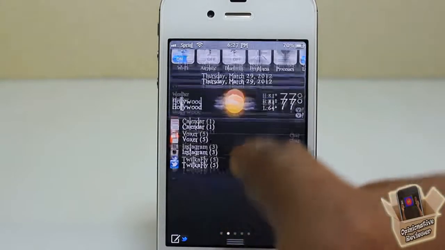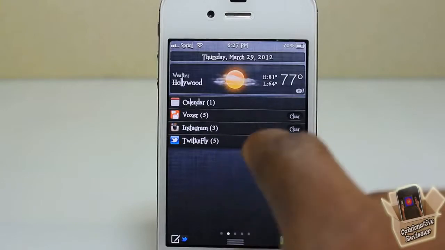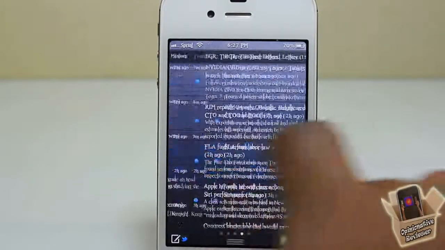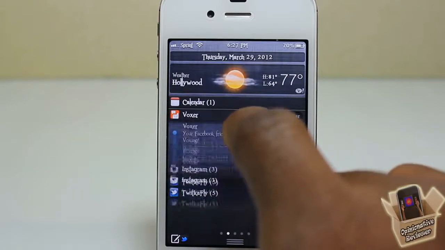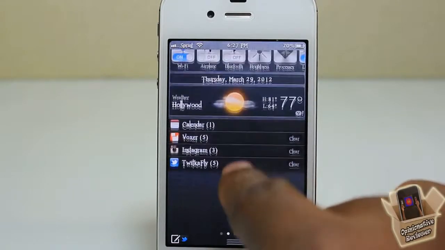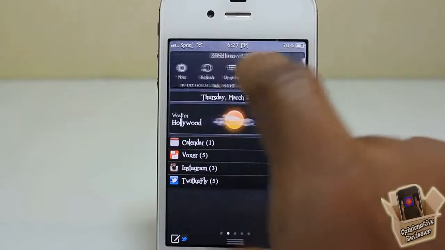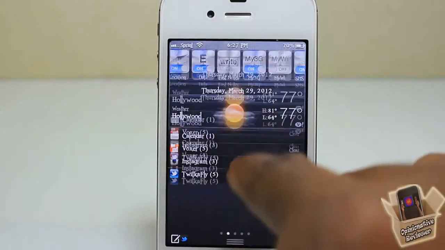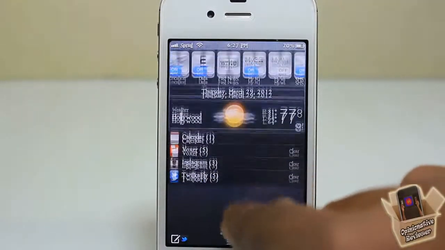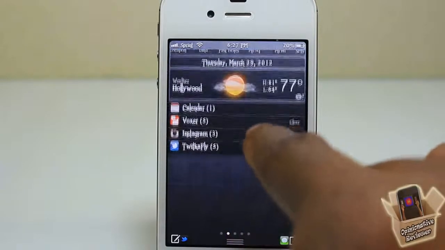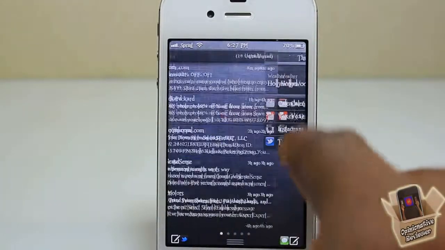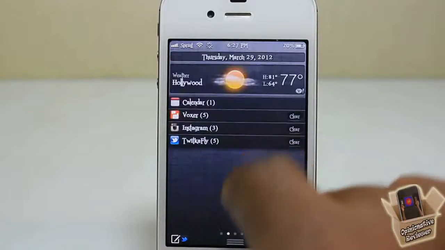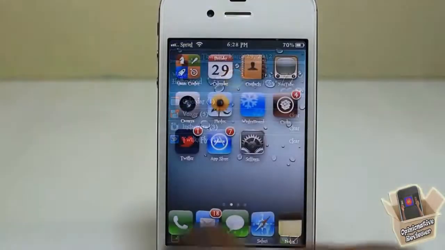So many features. It allows you to have multiple pages inside your notification center. You can collapse your notifications, like how you guys always bug me, how you collapse those notifications. It has a top shelf where you can hide a lot of widgets. So I always hide my SB settings up there. I mean, this thing has so many features. I did a long in-depth video on it. If you want to know more about IntelliScreenX, definitely check out the video that I did on this one.